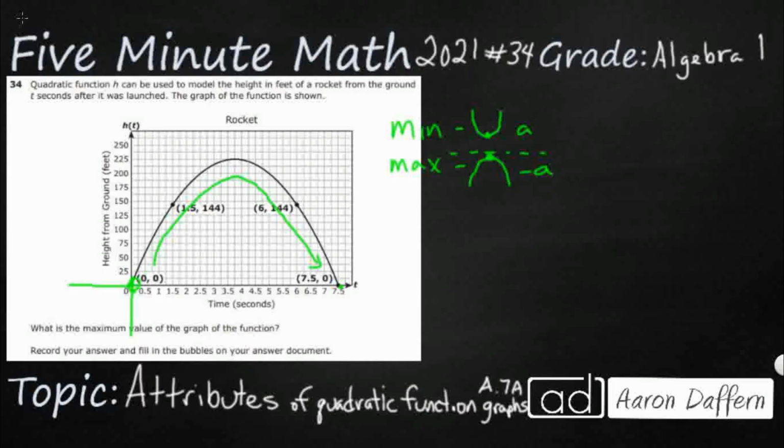And the reason we know that the minimum and maximum deal with y values is that they're not x values. Now this is a real world situation here, but let's extend this graph down just a little bit. You notice that it's spreading out. So normally this is going to be the x-axis, and this is going to be the y-axis. They've got t and h of t. That's fine.